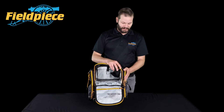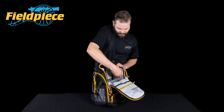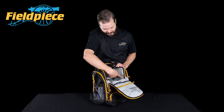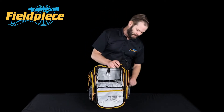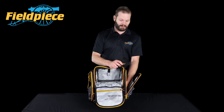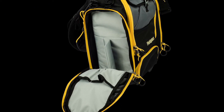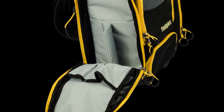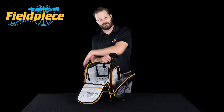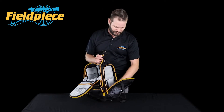Now where your meters go is on the outside of the bag. They're first protected with a nice plastic piece between your hard tools and your meters. If you unzip this, it's also padded on the back so your meters aren't touching anything hard. It's got some nice separators here so you can fit up to four meters — two on this side and two on the other side — making sure they're all separated.